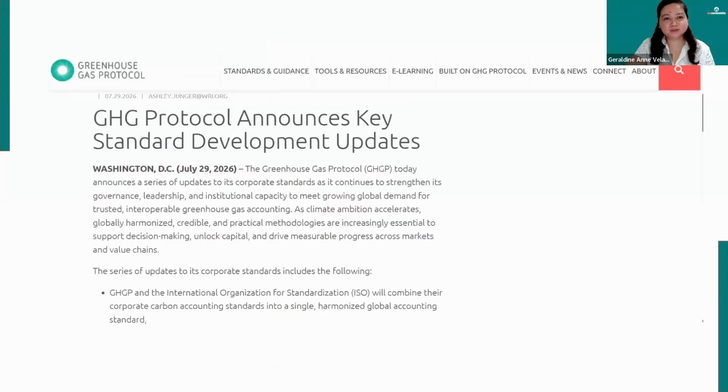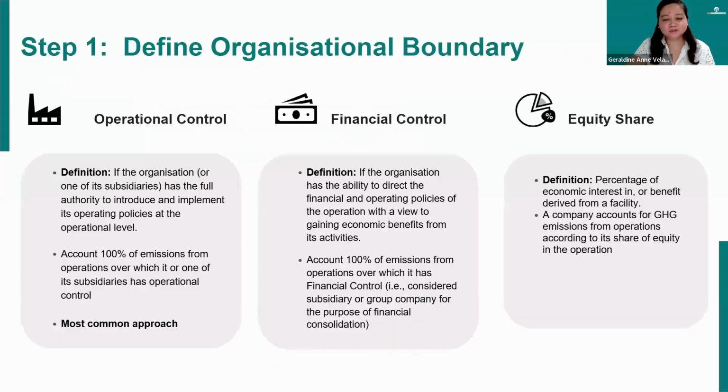So the first step to carbon accounting is defining the organizational boundary. Organizational boundaries simply mean deciding which parts of your company to include when calculating your carbon emissions. It answers the question which entities, sites, offices, teams, or subsidiaries belong inside the carbon footprint and which do not. You choose these boundaries using clear rules. There are rules, of course, such as whether you own, control, or share control over an operation so that the carbon accounting is consistent, fair, and reflects the real structure of the business. So it must reflect the actual reality of the business operations.